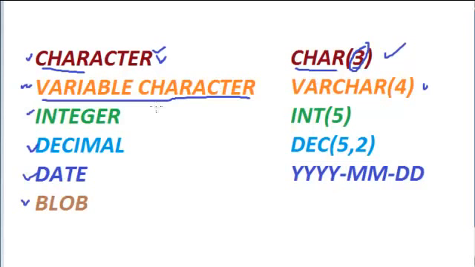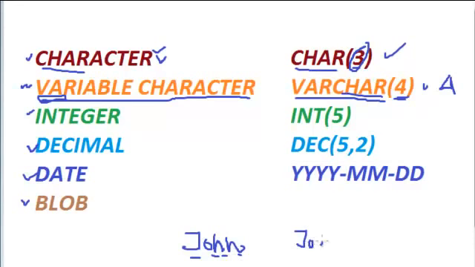But in case of variable character, and this is the way we denote a variable character. This is var, that is here, and char, that is for character, variable character. And even if we give the size over here 4, it takes maximum size to be 4, but you can also store data like John. It will definitely take 4 characters here, but if you want to store something like Joe, it will then allocate only 3 memory locations, and that one extra location would not be allocated, and that is done in the runtime, and that is why it is called a variable character. That means the number of characters are varying here.